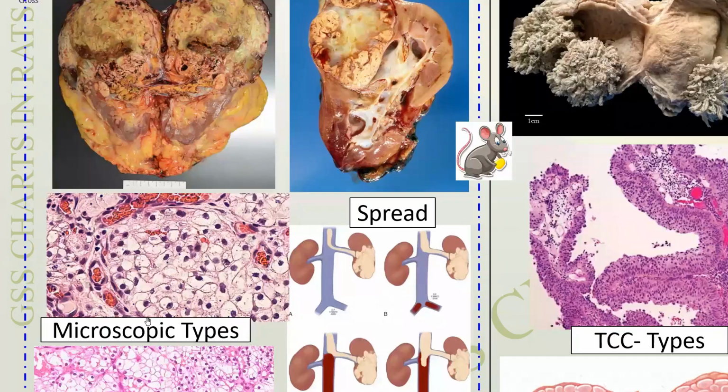This is a microscopic picture of it, a very beautiful line diagram, which you people can draw in your records. I am finding clusters of cells. Look at this one, it is one cluster, or sometimes it is in sheets. They are large, round. So in some areas, I am finding that the cells are polygonal, round to polygonal cells with a clear cytoplasm. Why clear cytoplasm? Because of glycogen, because of fat, which are dissolved by the processing. And in the center, I find the nucleus. Somewhat vesicular, that means it can allow light to pass through. This is hyperchromatic and dark. So these are the tumor cells in S. And there are some fibrous septae which are separating them, containing blood vessels.